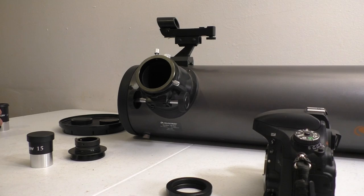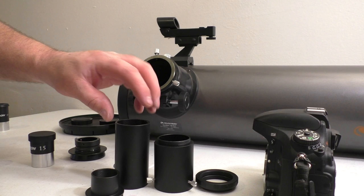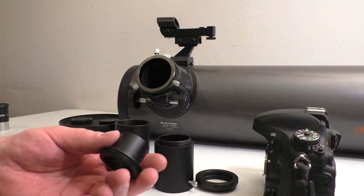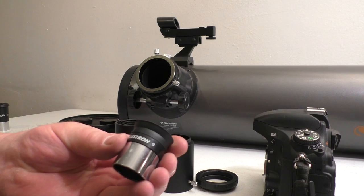I had bought a kit that actually came with this setup here. Four pieces: your T-ring, this outer sleeve, this one here to hold your 1.25-inch lenses, and then a setup for a prime installation to run it without any lenses. I'm going to be using a 9mm, and we're going to be shining this at the moon and Jupiter just to show you what it's like and how it does.